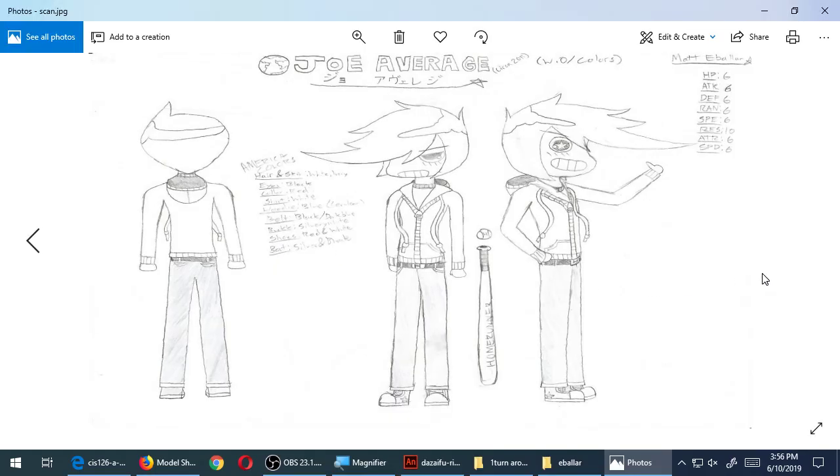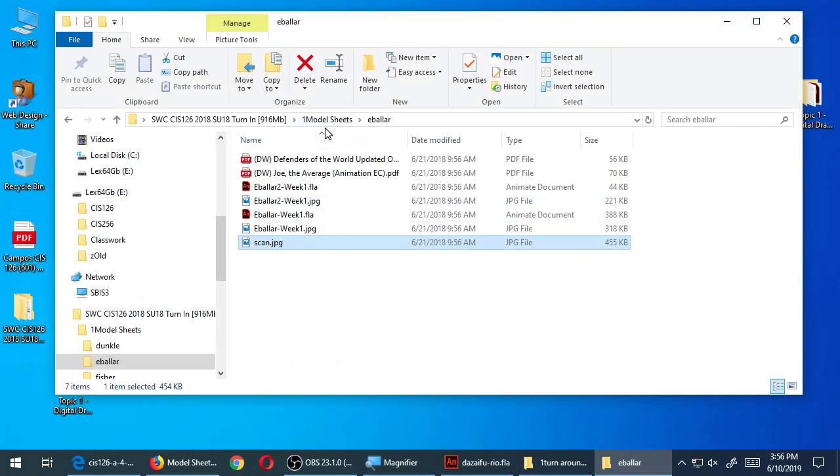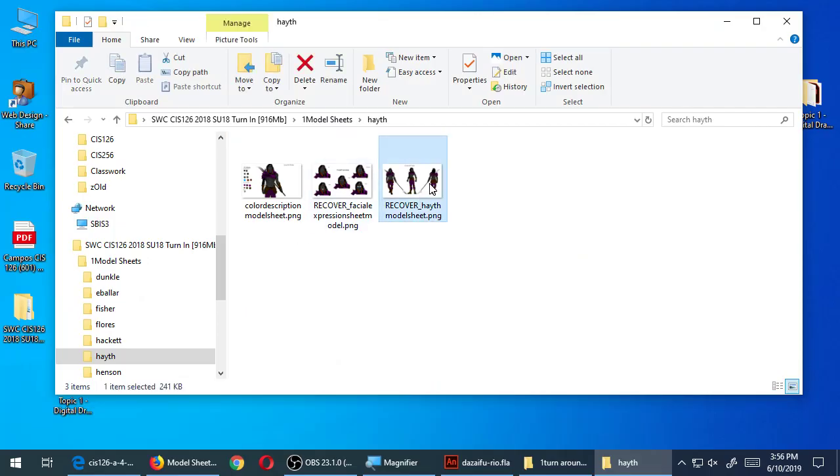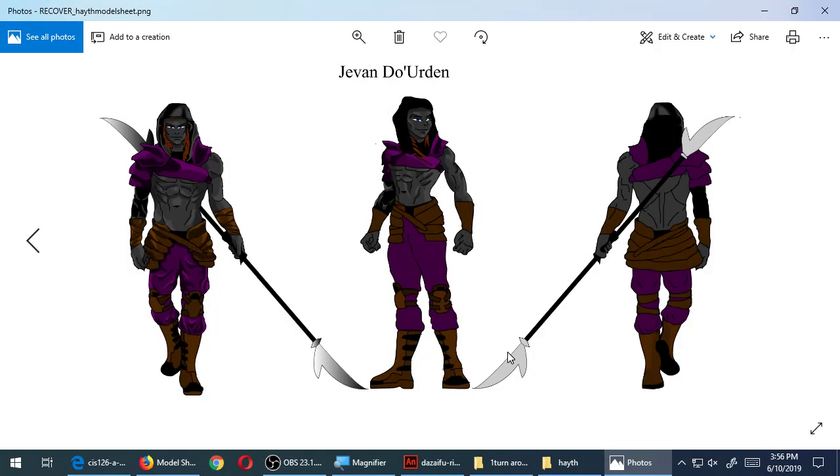Let's see. Here's another example. So front, side, back. This one was drawn with regular paper. I would prefer that you do it all digitally because eventually you're animating this. Let's see over here. Same sort of thing. These are the ones at the back, so I won't show them all, but the same sort of thing. More realistic character. Front, this is a little bit sideways. Not enough, but still good. And the back.